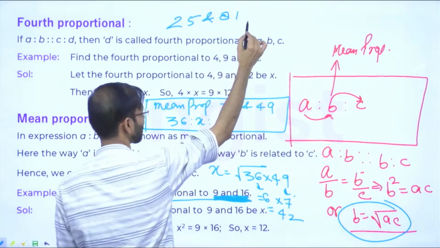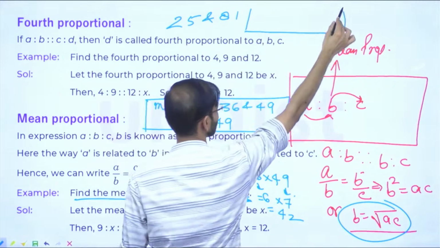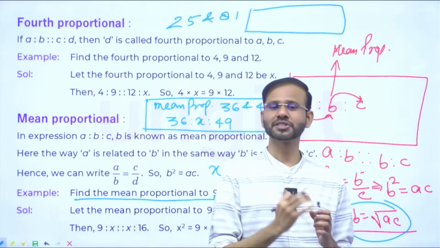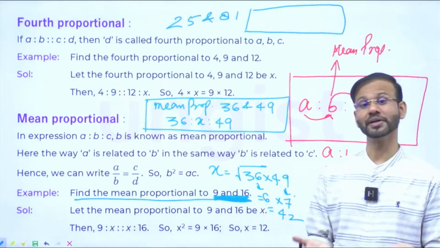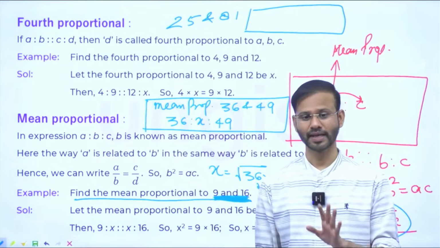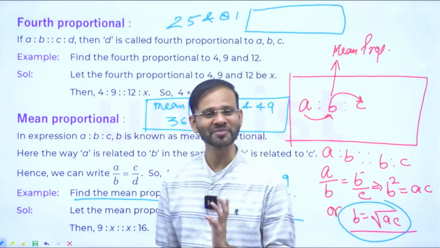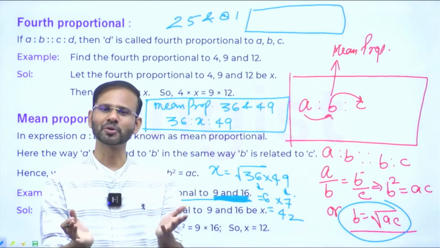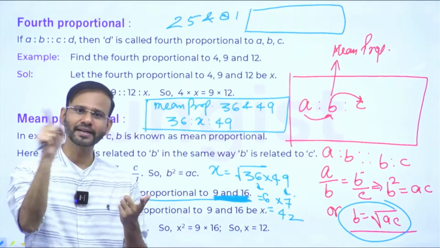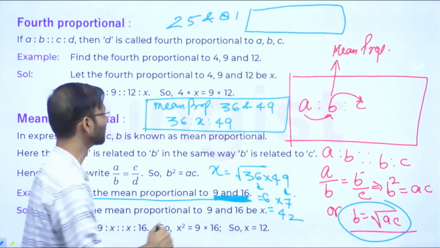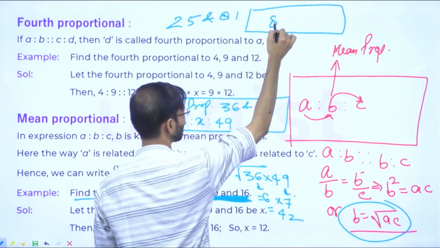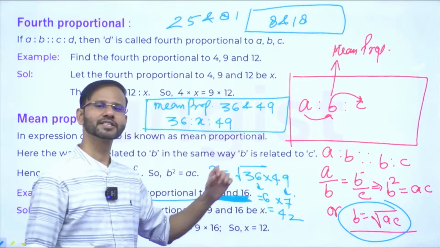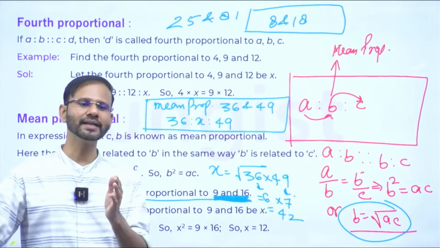Now, everybody, let me tell you, sometimes you may also get a situation where you don't get perfect square numbers. That can also happen. So in that case, you have to follow the normal process. I mean, you need to multiply the terms and take out the under root. For example, if the question says find the mean proportion of 8 and 18.